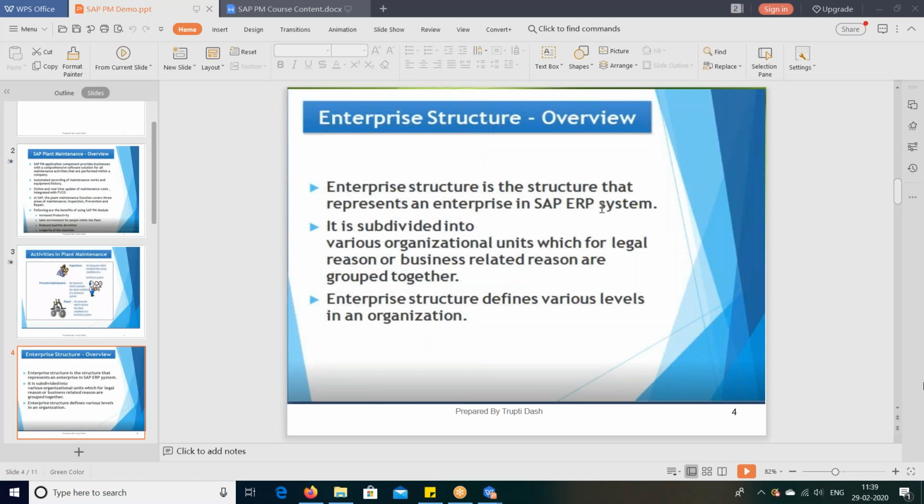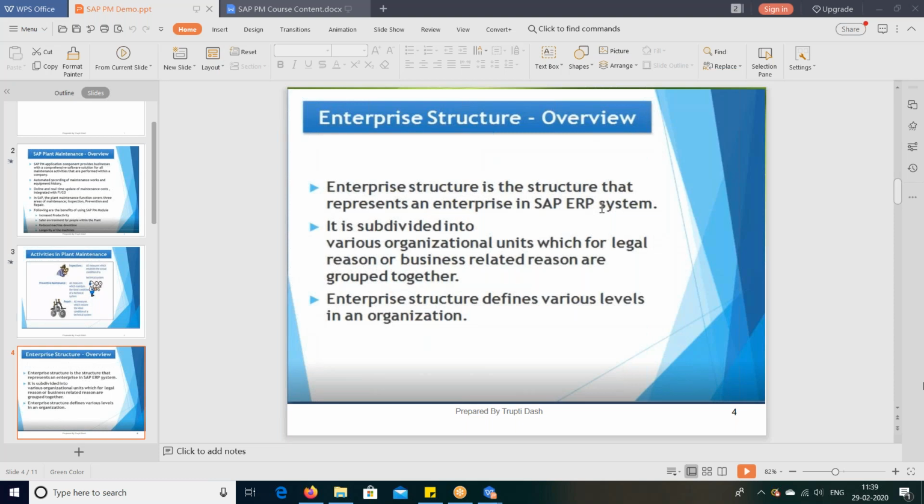Under that we have the planner group, and under that the work center. These are the enterprise structure, in other words the organizational structure. I don't want to give details about what a client, company code or plant is, since you are already working in SAP and are aware of that.